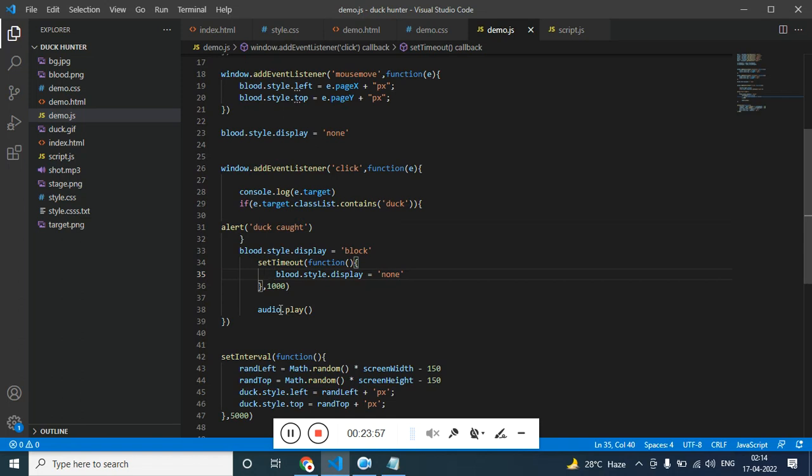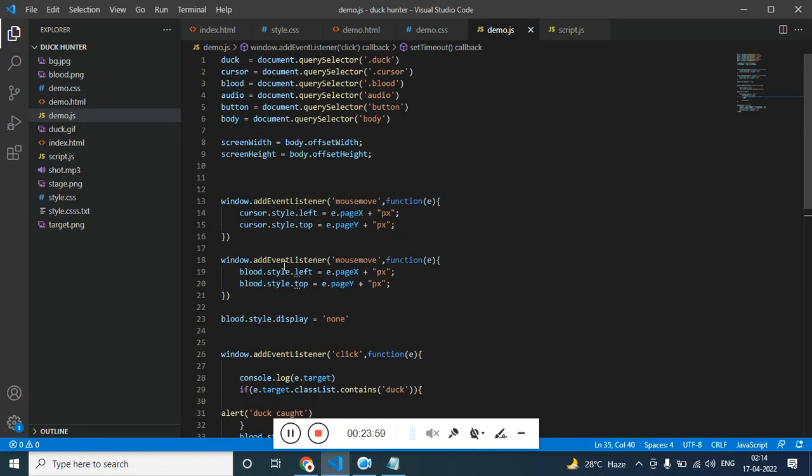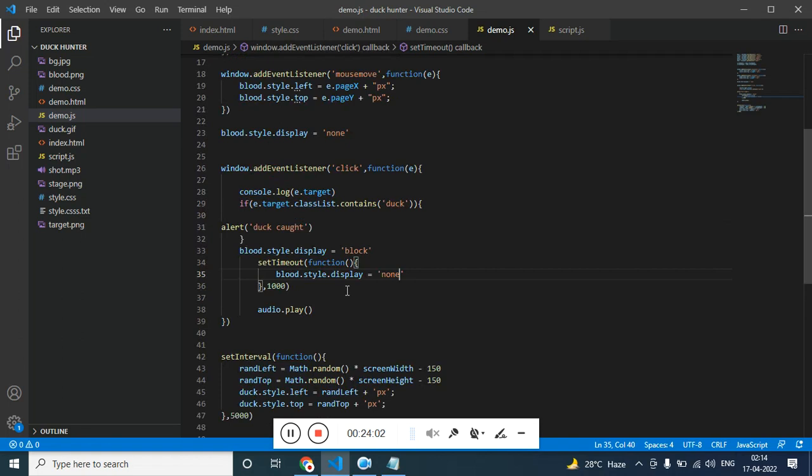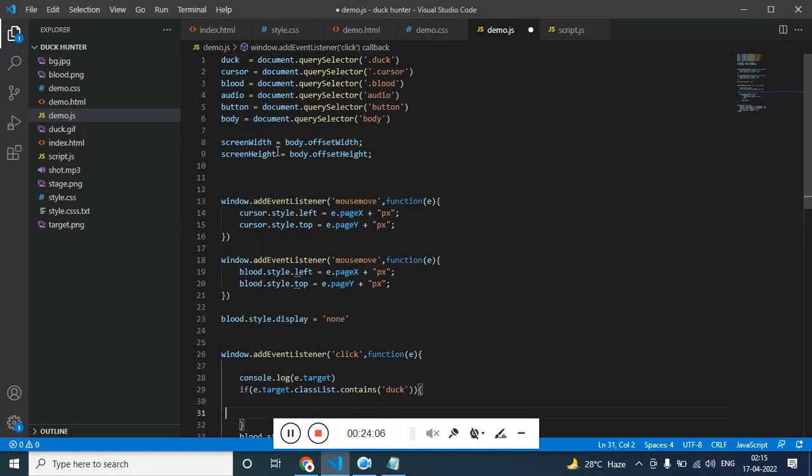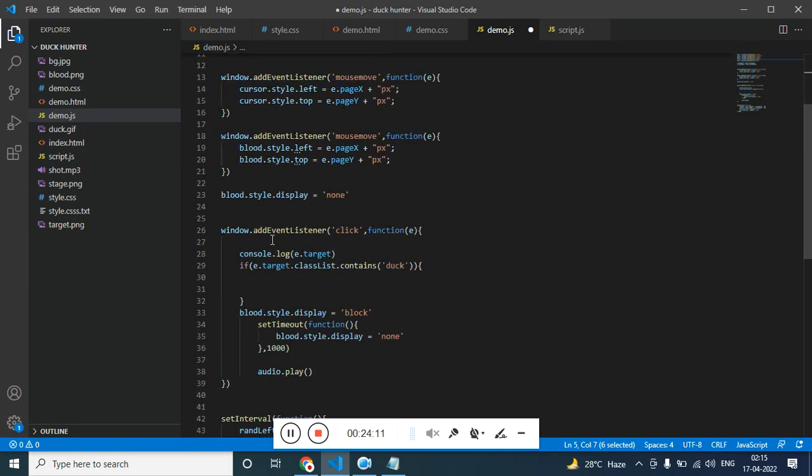So remove the alert where we have given the alert on the click, and show the score on the button. Where is the button?